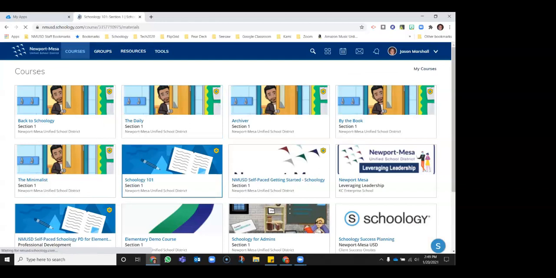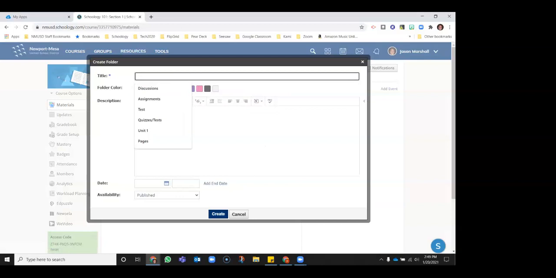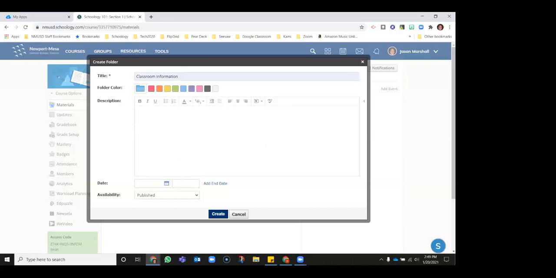What I'm going to do for today, just for the purpose of today, is I'm going to add a folder. And I'm going to call the first one Classroom Information. And I'm going to give it a color, because if we leave them all blue, I mean, come on. There's a fine line between being a minimalist and lazy. No judgment here, though. Okay, and then I'm not going to type a description yet.